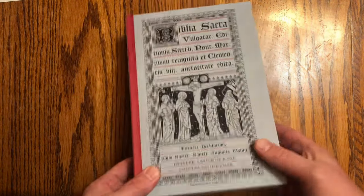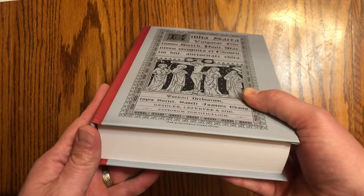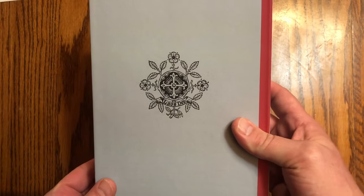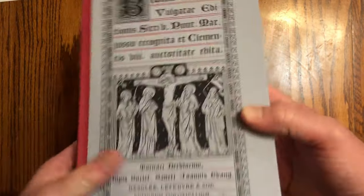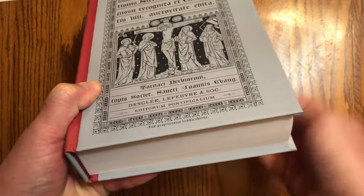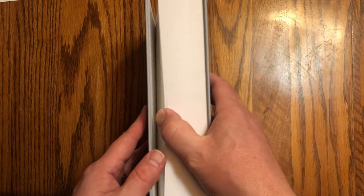When I saw that he had produced this reprint of the Desclée 19th century edition of their Vulgate, I was intrigued. At the time of this recording you can obtain some imperfect hardcover copies at a reduced price, and that's what I did — although I can't really tell what's wrong with it. It might just be slightly more space between the text and the cover. It comes with two ribbons. He had this scanned and got some help cleaning up the text.